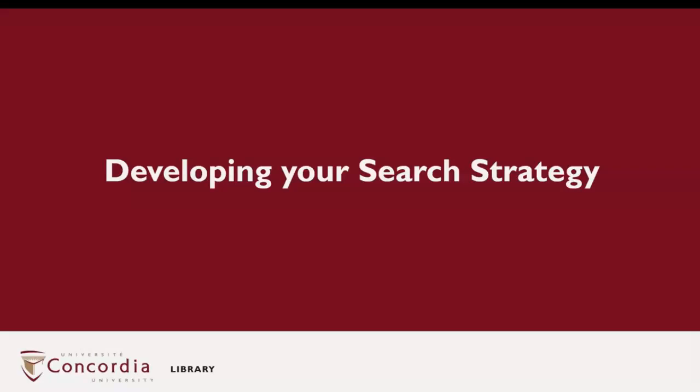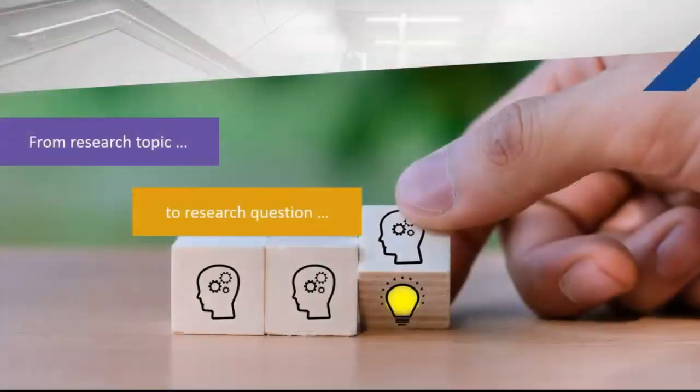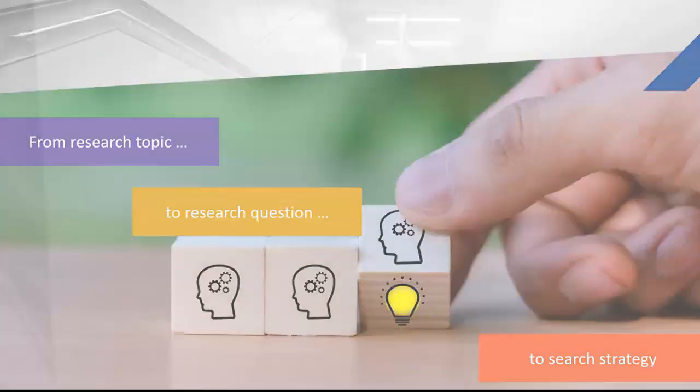In this video, we'll look at how to develop a good search strategy for your research topic. Once you have a focused topic or research question, it's time to develop an effective search strategy for use in library search tools and databases. Thinking about your words and knowing how to connect them is key.